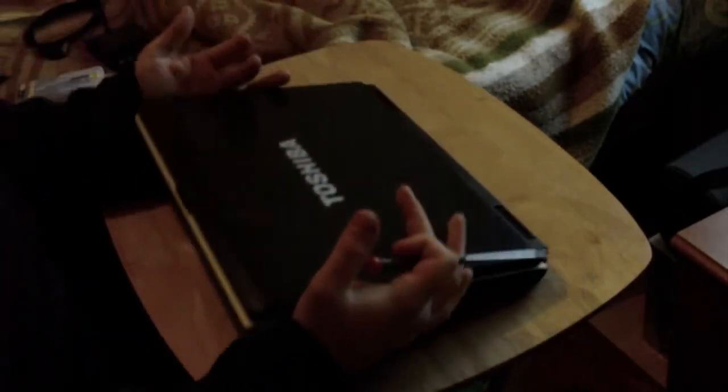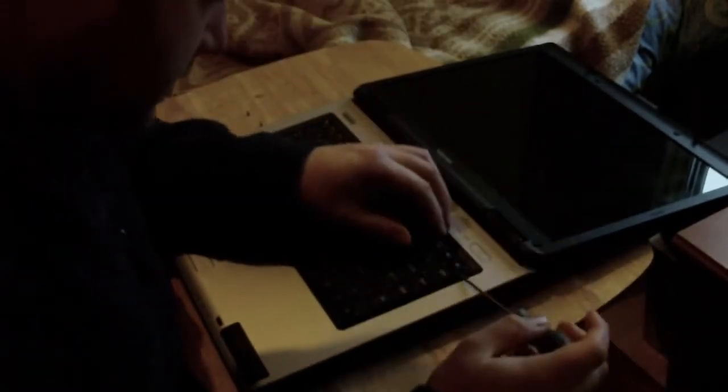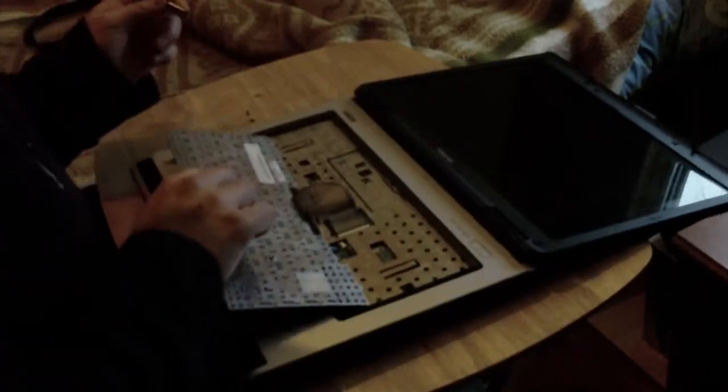Now, we'll turn it around and struggle to open up the keyboard. This was a pain for me last time, and it looks like it's going to be this time as well. There's no magic to taking keyboards up. Some people can do them straight away, sometimes I struggle. It's nicer than when it was last time.